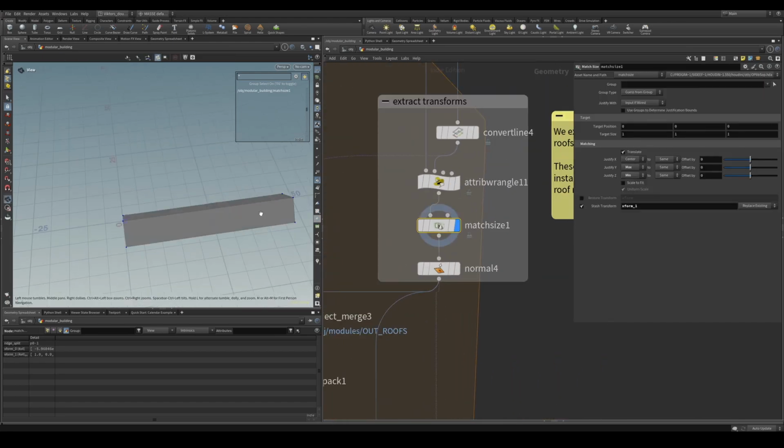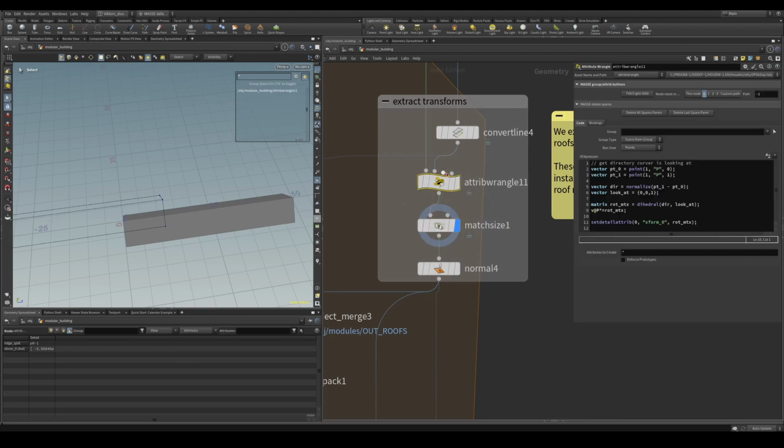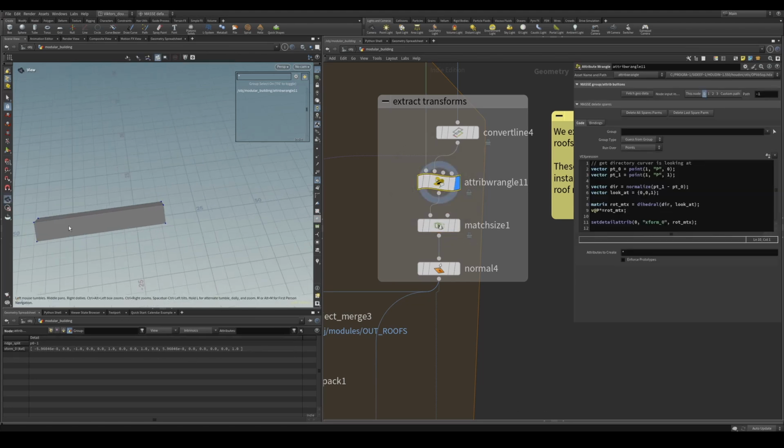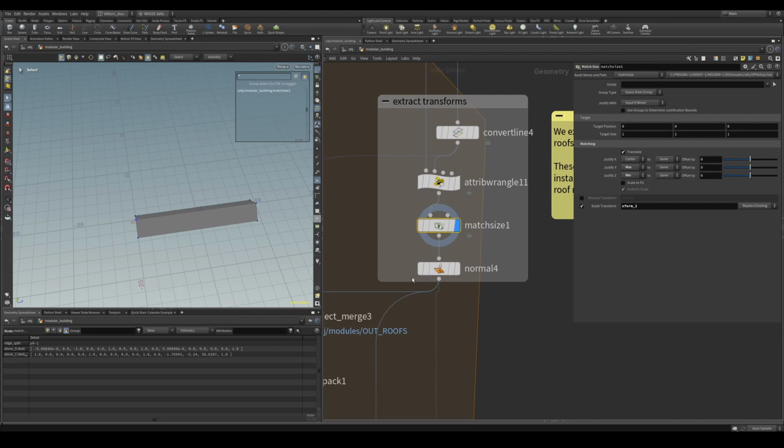We can use just the basic match size node with the max min justification set, and in this match size node there's an option for you to stash the transform. This is basically the same kind of data that we stored from the wrangle, but we are storing another one which describes the transformation from this place to this one.